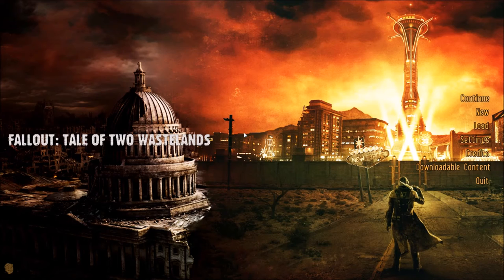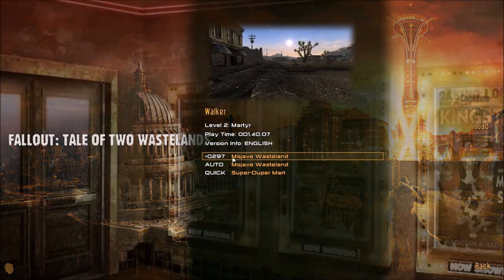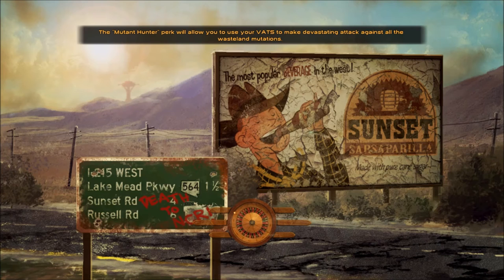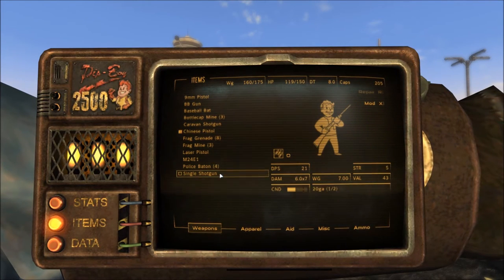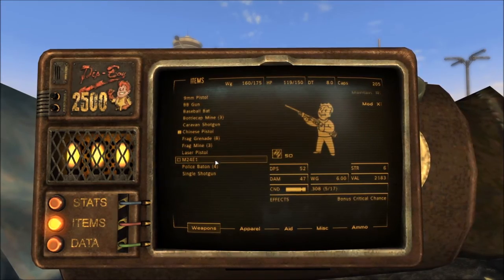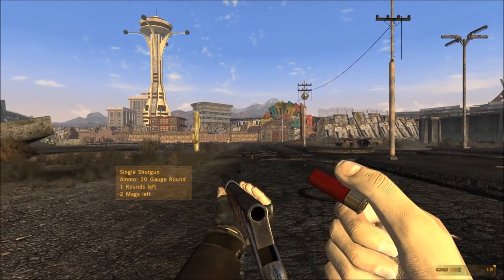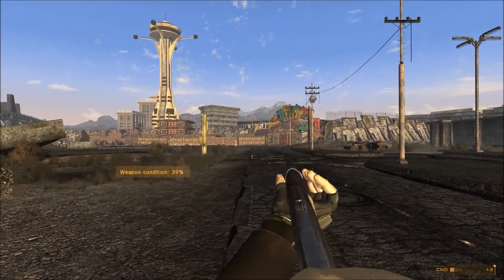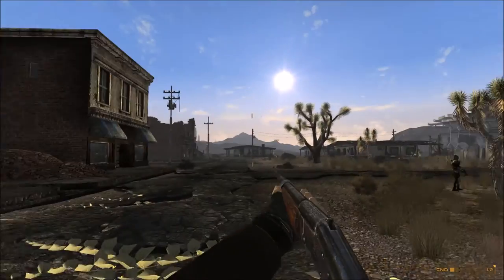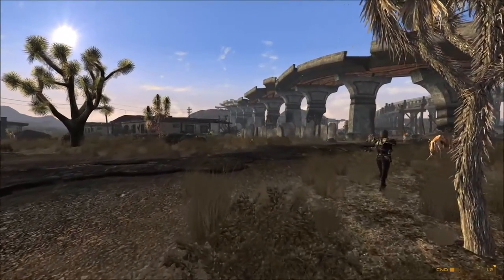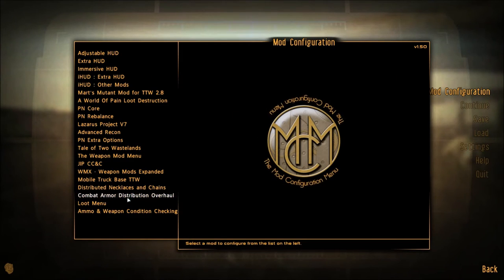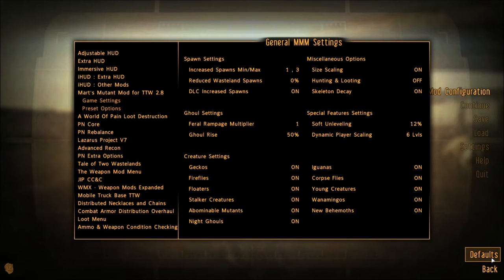Alright guys, so that's going to wrap it up for this series. I hope you found everything helpful up to this point, and I hope everything's working good for you. I should warn you, when you're running Fallout New Vegas modded with this many plugins, things can get kind of iffy. You're going to run into bugs. You may get a crash every now and then. The best way to troubleshoot that, if you're getting continuous crashes in the same place and you know it's not just something that's crashing your game, it's a problem, is to go through your mods. Unfortunately, the only way to do it the best way is to go through and disable all the mods. If you think you might know what it is, try that one first. But just go in order, removing 5 or 10 mods at a time until you figure out what it is.